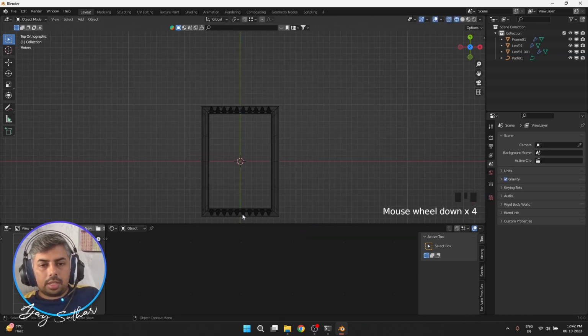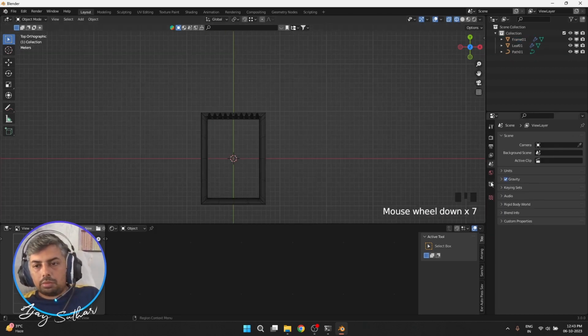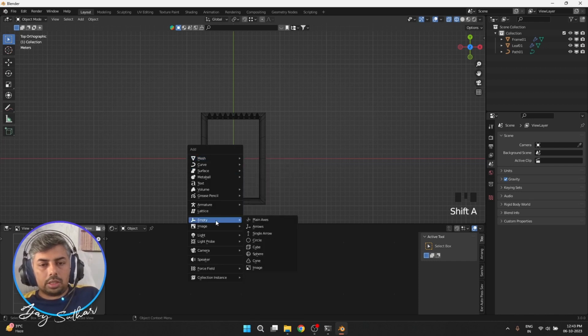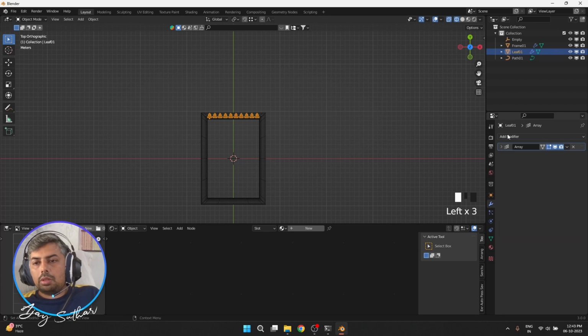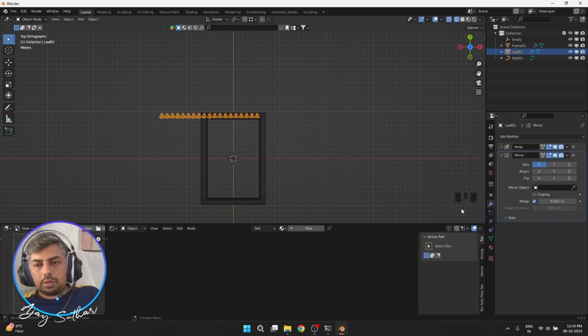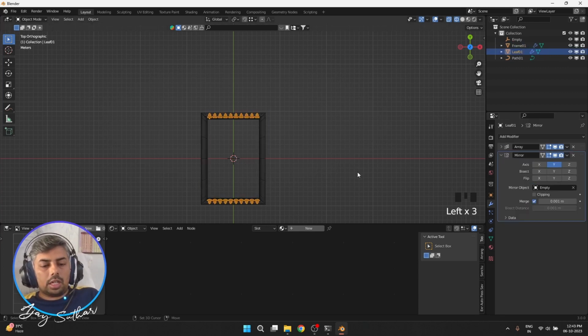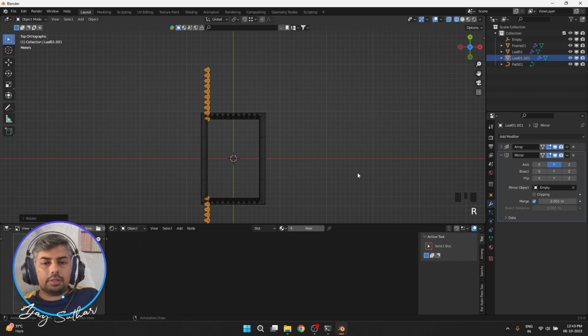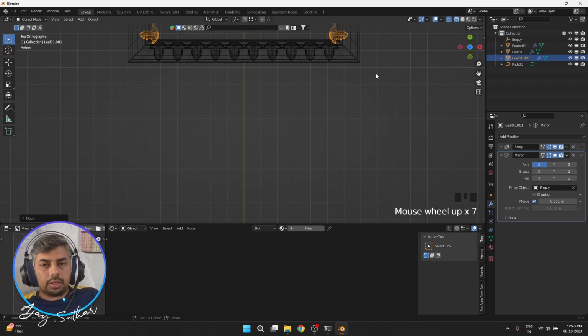So I got an idea why should we do this way. Let's have a mirror, but mirror should work on center 3D cursor here. So select these, go to mirror, Y, object should be this, and we got it. Same way I will shift D to duplicate, rotate Z to 90 and make it X and place it this way.